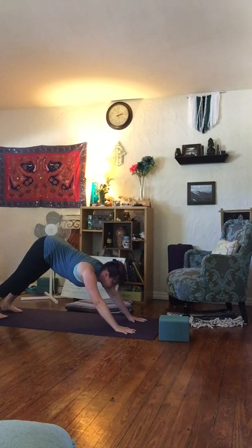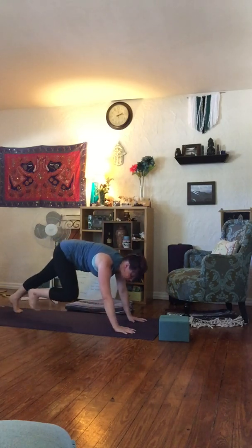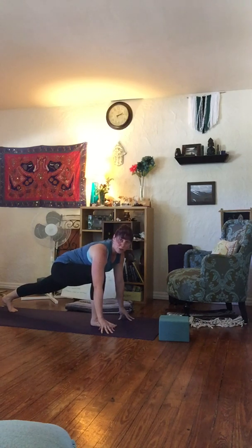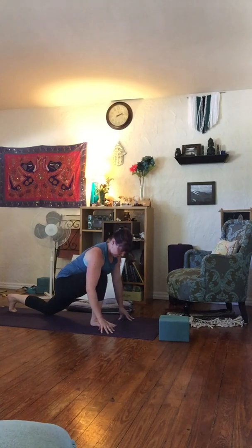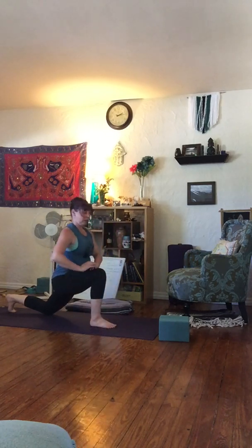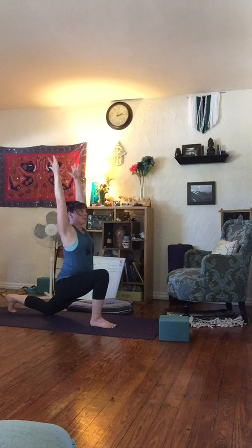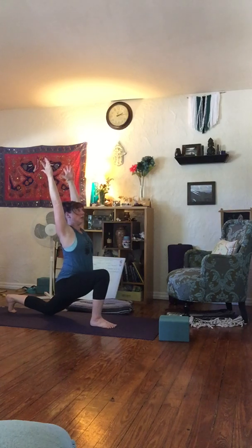Look up towards the front of your mat and take as many steps as you need to with your right foot to get your right foot more or less between your hands. You can drop your left knee down to the floor. Options here, you can stay right here, just shift your weight forward, feel that big stretch. Or if you'd like a little bit more, you can bring your hands up to your knee, or you can lift your arms all the way overhead. Take a couple breaths with whatever you've chosen.